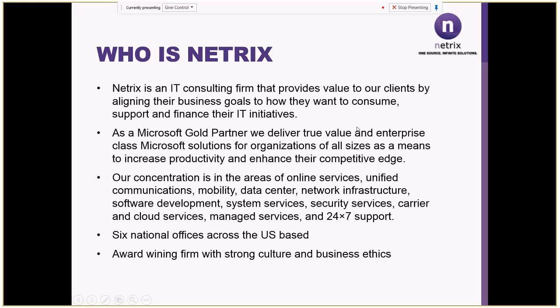As we continue forward here, I think most of the folks on the call are familiar with Netrix, but maybe for some of those that are not, Netrix is a full IT consulting firm. We essentially are a Microsoft Gold partner, Cisco partner as well, and we are able to provide really what I call, from an online services perspective, an online broker for a customer, both for selecting the solution and then for doing the deployment and the delivery of the solution and working that with our customers.